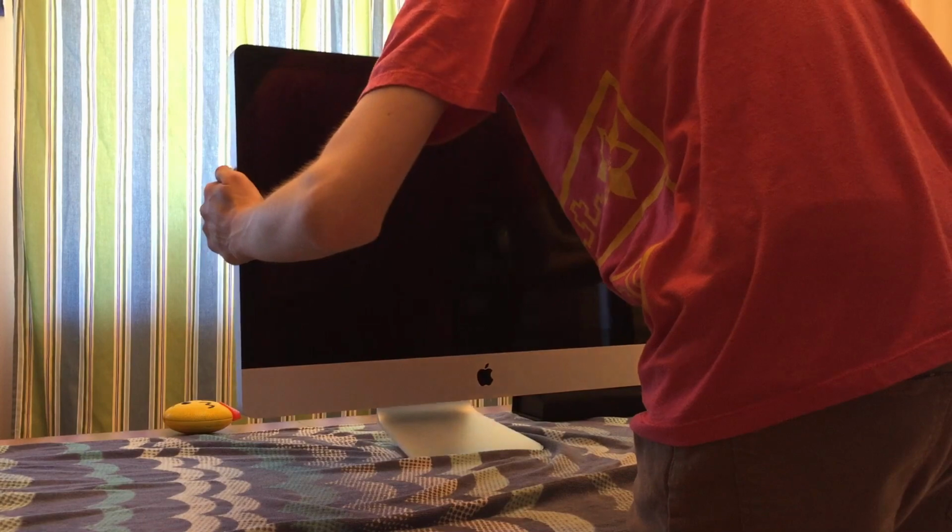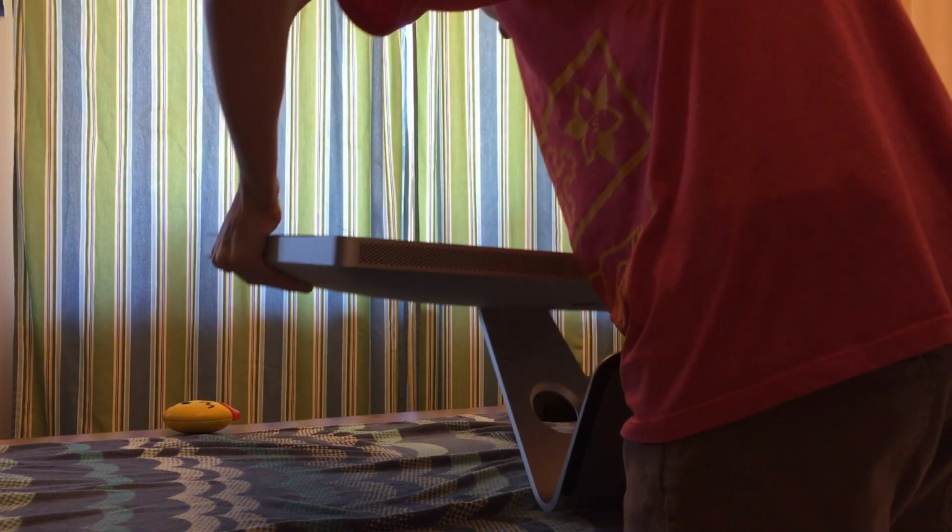So now we're upstairs, we're at the table, we are ready to do our repair. So I'm just going to flip the Mac on its back. I have a towel on the table, as you can see, so that I don't scratch the table or the iMac, both of which I do not want. Okay, so let's get into it. Let's flip the Mac on its back.